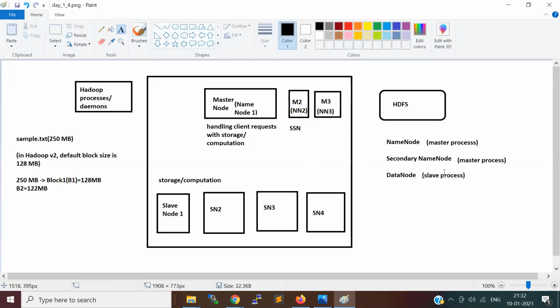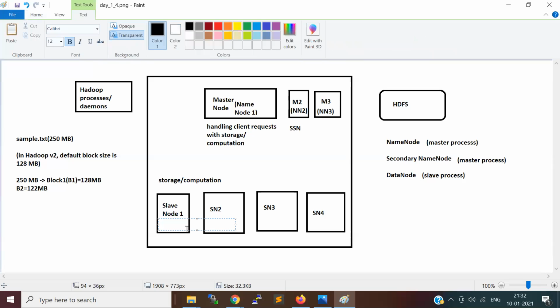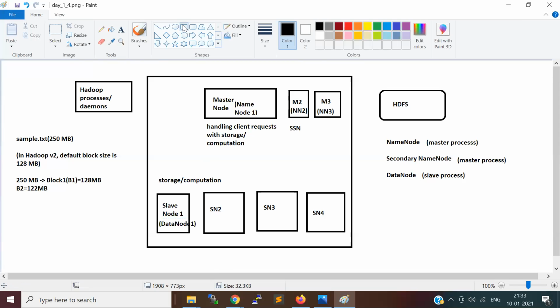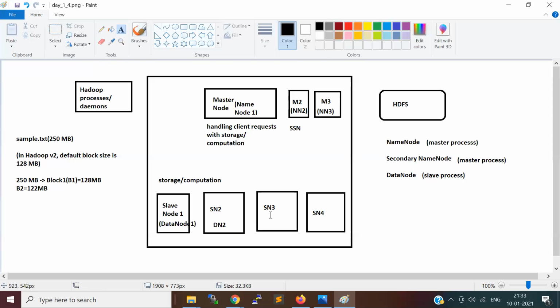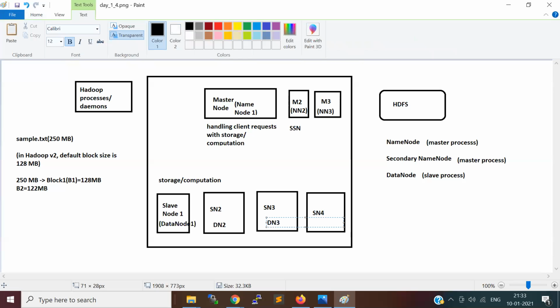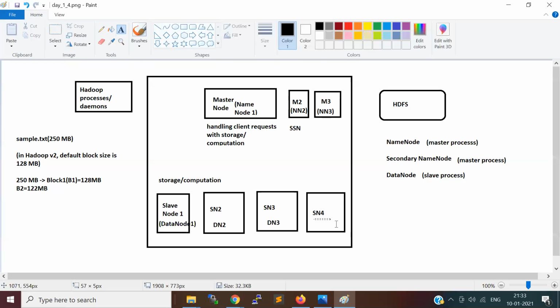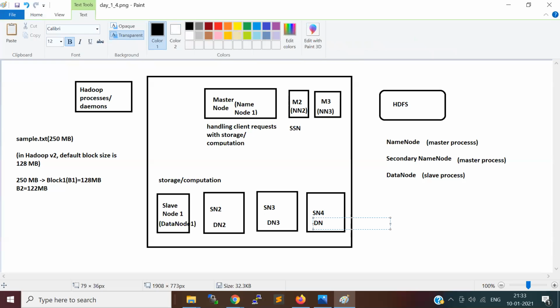And all your data nodes, which are slave processes, will be configured on the slave nodes: data node 1, data node 2, data node 3, and data node 4.